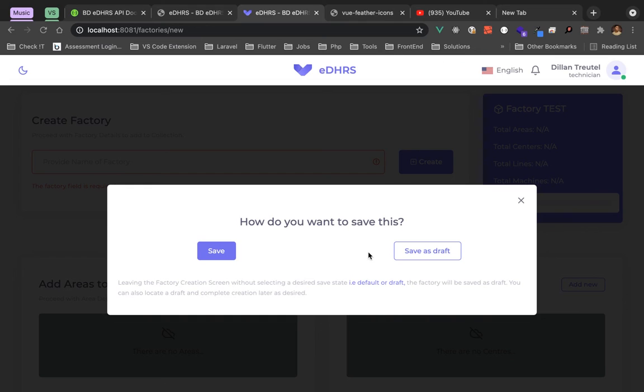So the next step is to, as I said earlier, know the API to integrate with, to get the total number of areas, centers, lines, and machines under a factory. After doing that, we can implement the draft.